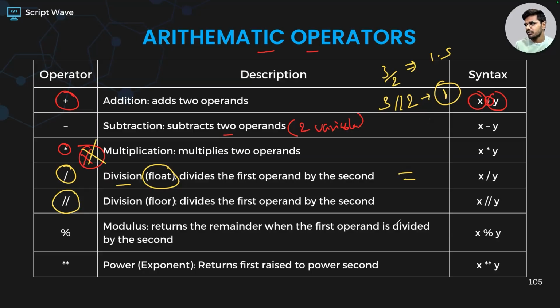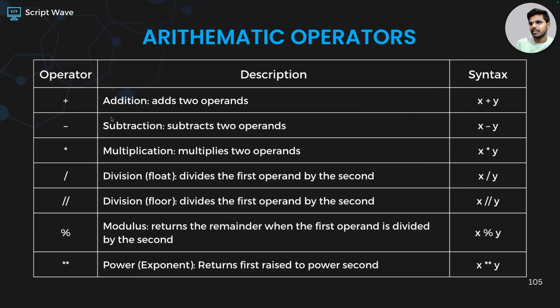Floor is the lowest value. So what is 1.5 on the number line? This is 2, this is 1, and this is 1.5. So floor will get the floor value, that is 1, the lowest possible integer. Then we have modulus, very important and useful. What is modulus? It is something we use for getting the remainder. So 3 mod 2, that means we have 3, 2 ones are 2, so the remainder is 1. So this gets the remainder as 1 if we do 3 mod 2.